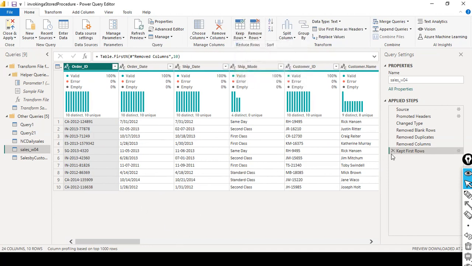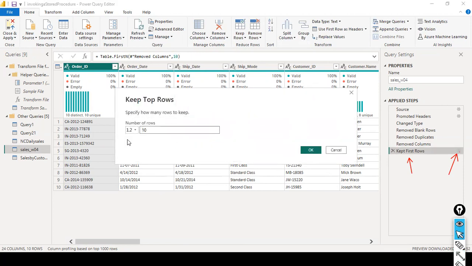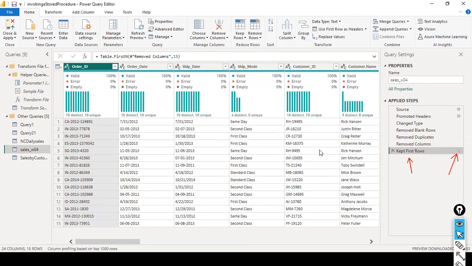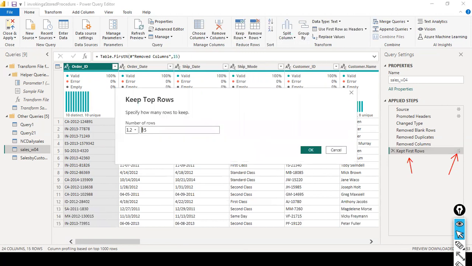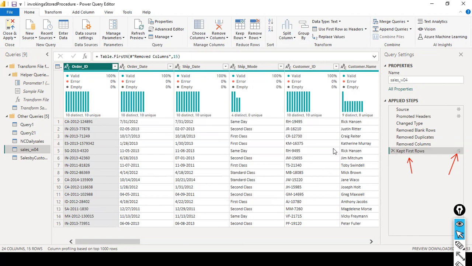Okay. Sometimes you might think, oh, I wanted to explore the top 15 records, and mistakenly I've given 10. Don't worry. Here, click next to this task on the right side. You click on this, the gear icon. This is the wheel icon. Here you can give top 15 records. Click on OK. Look here, top 15 records it gives me. You can modify it here, whatever you mentioned.